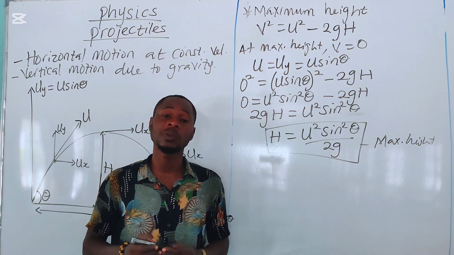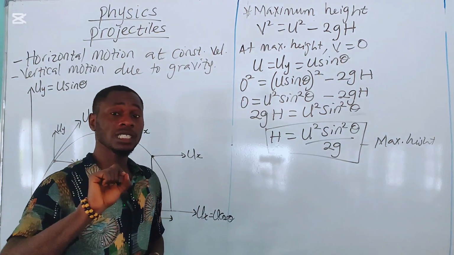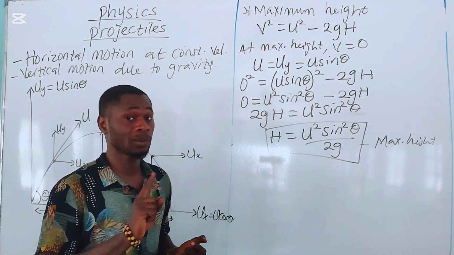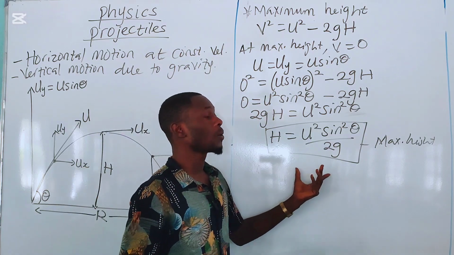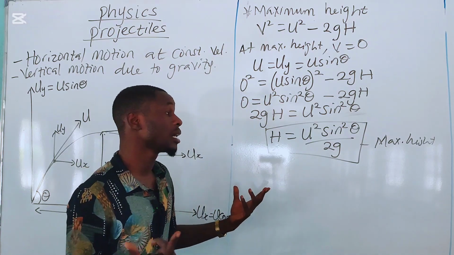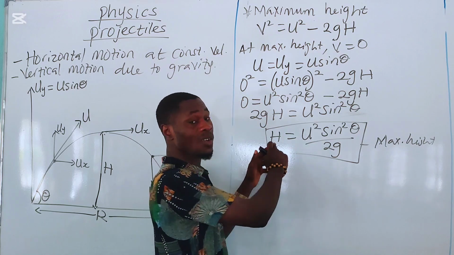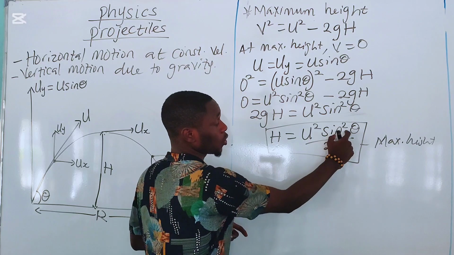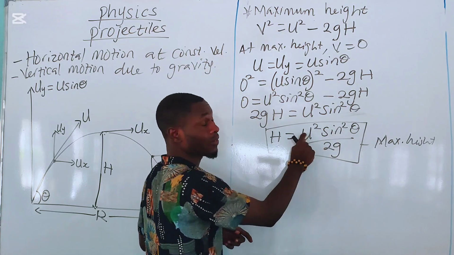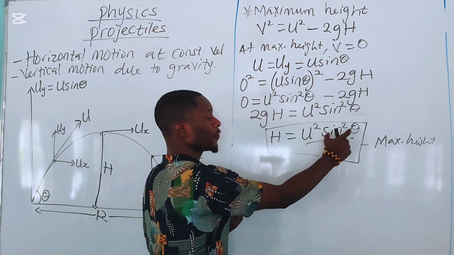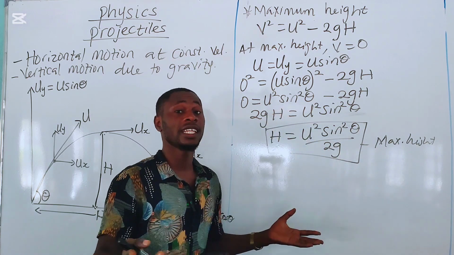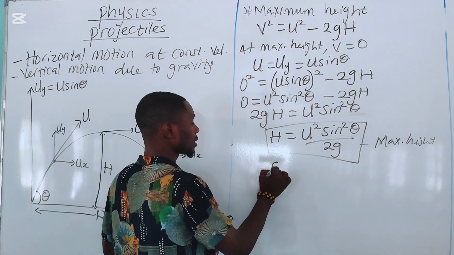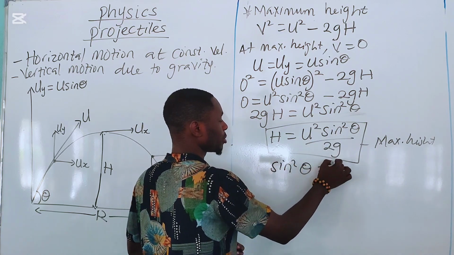However, for this height to be a maximum, the projectile must be projected at a particular angle. And what angle is that? Now let's obtain the angle. For this entire quantity to be maximum, the whole of sine squared theta must be equal to 1, because the trig function here tends to reduce the value of u. So if the whole of this is 1, then it doesn't have any effect on u. So for this to be maximum, sine squared theta must be equal to 1.